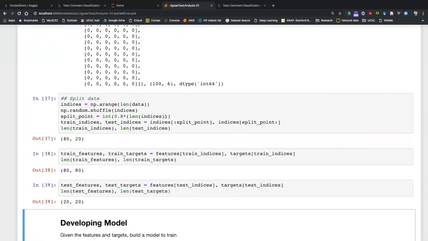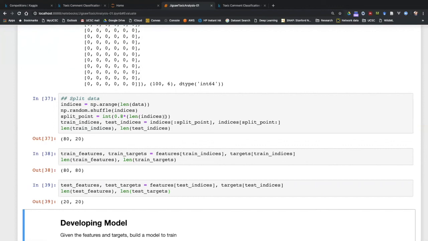From those 100 samples, we are randomly splitting them into an 80-20 block and creating 4 different matrices: training features, training labels corresponding to those, test features and test labels. This portion is just doing that split.